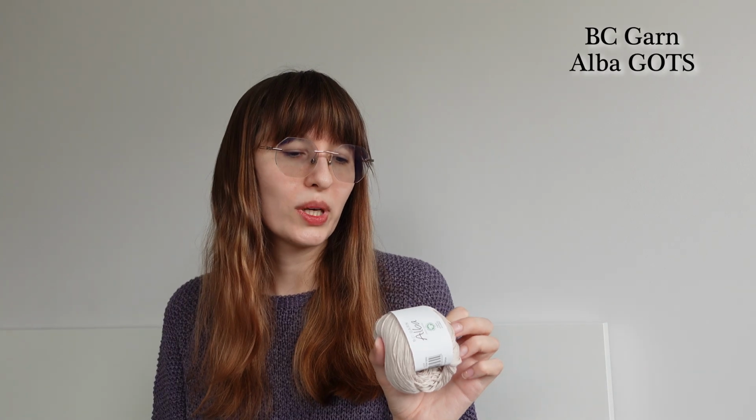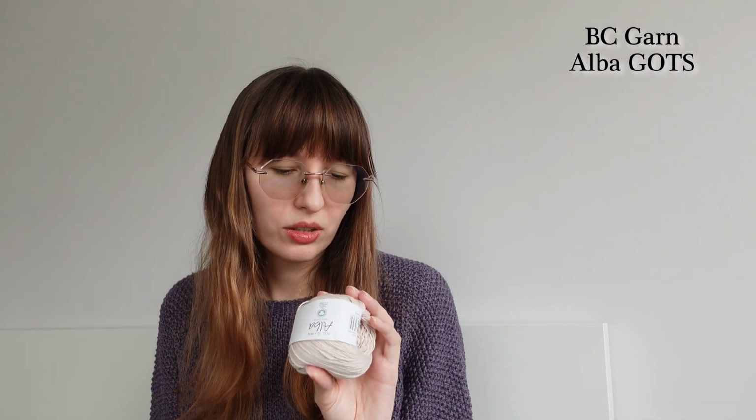And the gauge is 26 stitches per 30 rows with recommended 3.5 millimeter needles, and it feels soft to the touch, which is nice for cotton. And I don't feel that it can be really tough on your hands, because from time to time I see some cottons that may feel rough, and believe me, I'm a person who struggles with a lot of wool, so if I'm telling you that something feels okay, this means that it really feels okay.